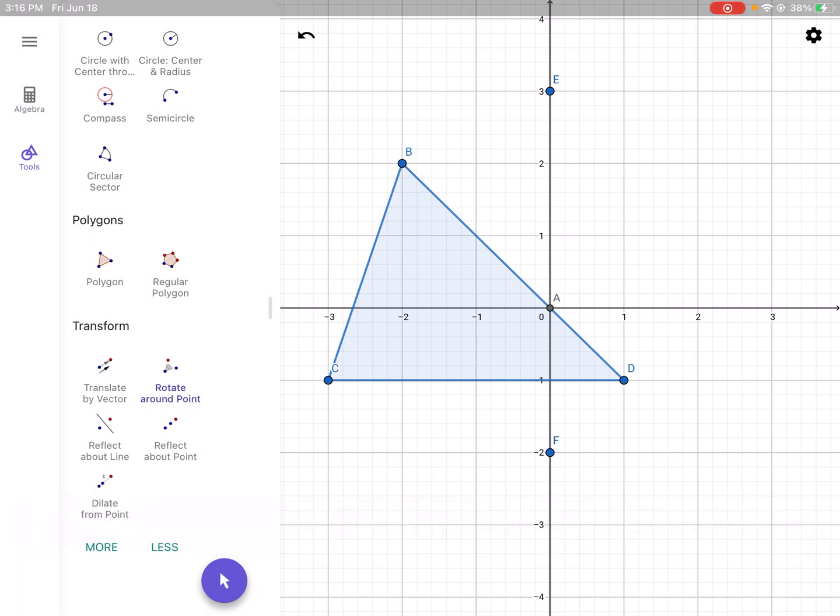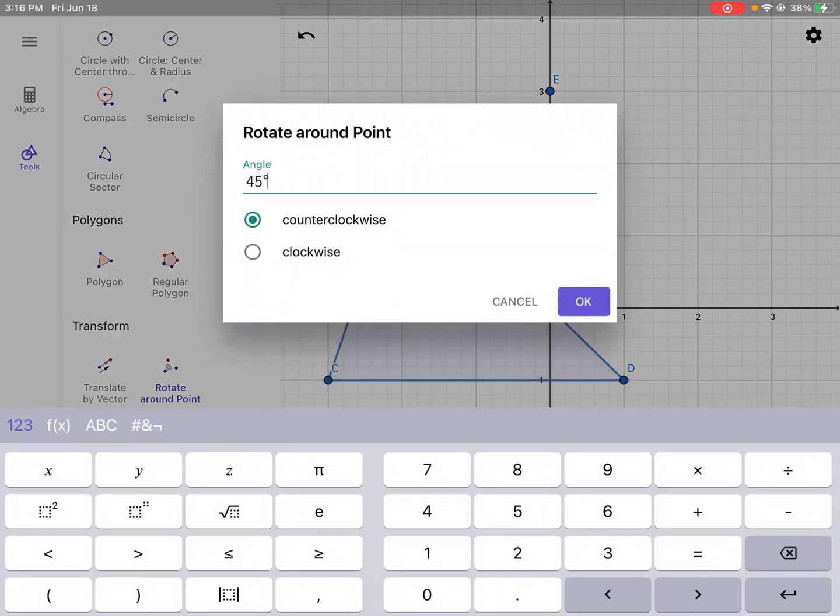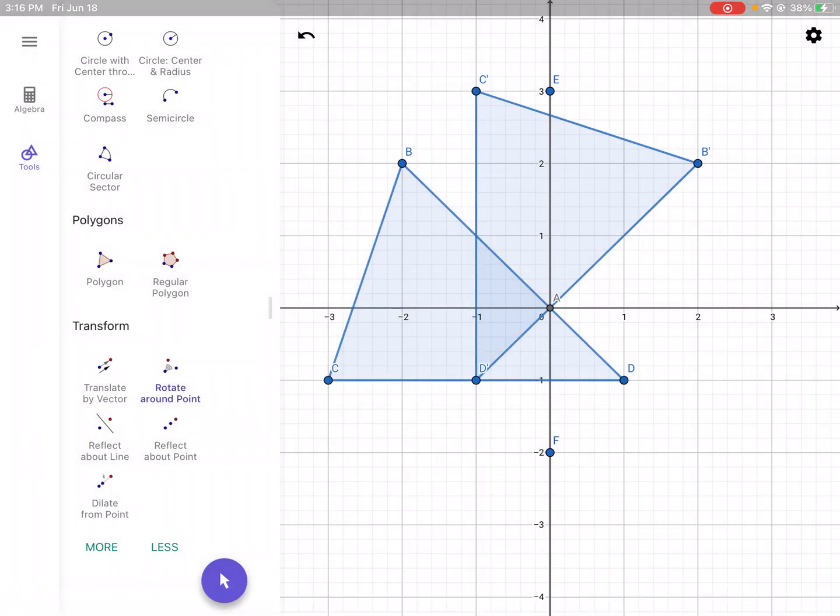To do that, it's kind of similar to the reflection around a line. You're going to click on the object that you're going to rotate and you're going to click the point that you want to rotate it about. So we're always going to rotate about the origin. So now I'm going to click on point A. Okay, and here you're going to be able to change the angle measure and whether the rotation goes counterclockwise or clockwise. So let's say we want to change that to 90 degrees, and let's say we do want to go clockwise. You're just going to click that selection and press OK, and then it has rotated it for us.